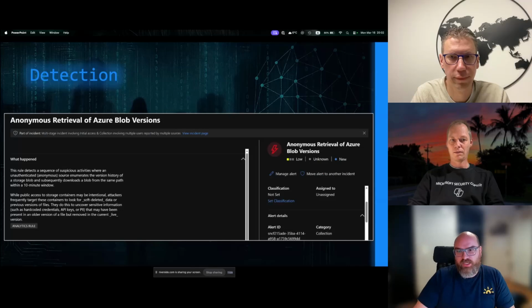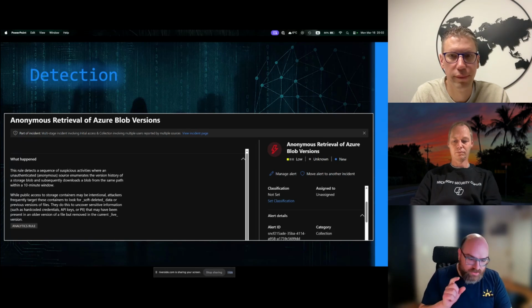One other thing that we can build if we have the capabilities and the logs now in Sentinel is a detection for anonymous retrieval of Azure Blob versions. Roger mentioned this old API that allows you to see old versions of files. That's something that you definitely have to put in the URL that you are requesting. And this makes it easy to detect and to alert.